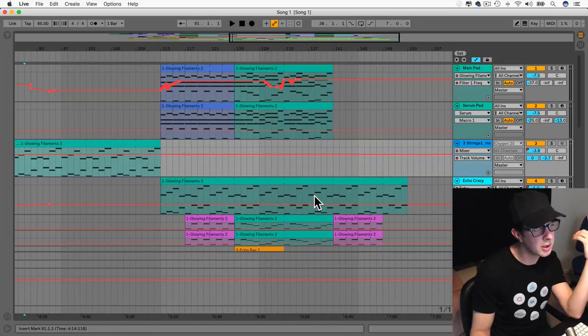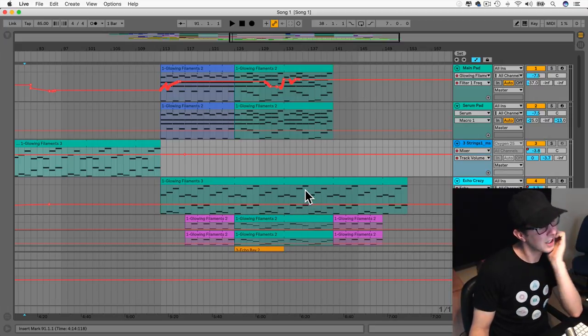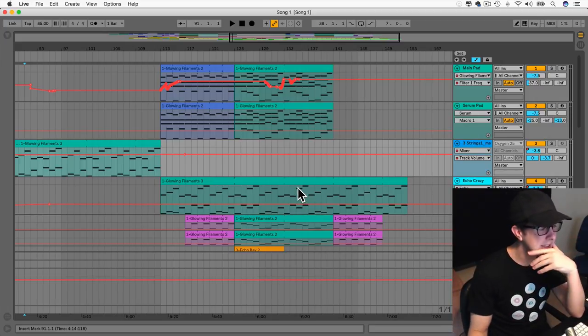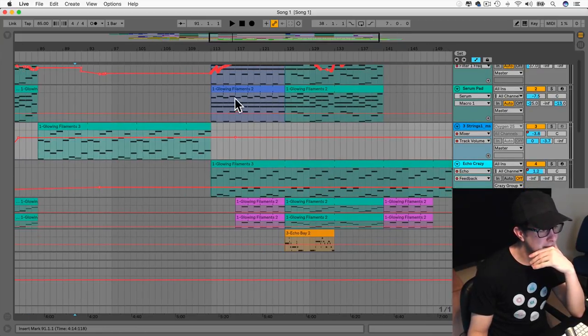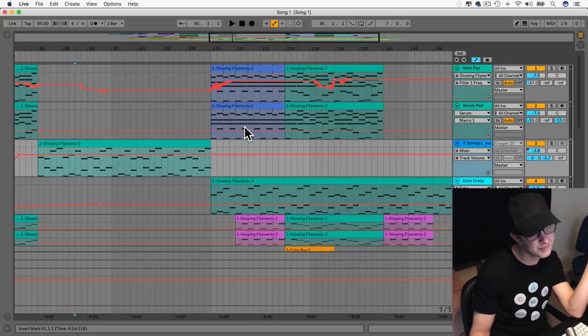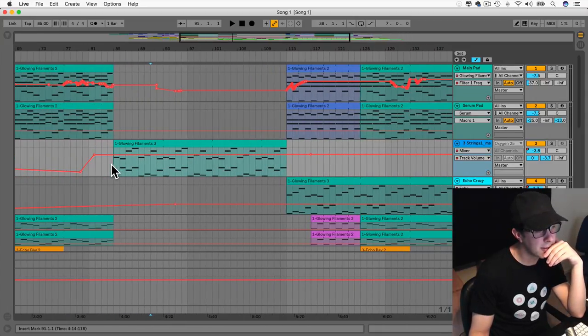This stuff's obviously the wrong notes, but it's the echo crazy sound, which isn't really audibly in tune. It's just some load of noise basically. So yeah, maybe this bit could get chopped out. I feel like it's just there for no reason. Maybe that could be the outro. It could always be a thing. Let's just play from here.